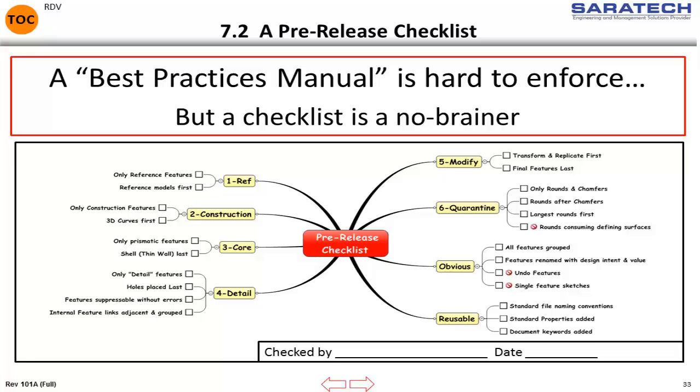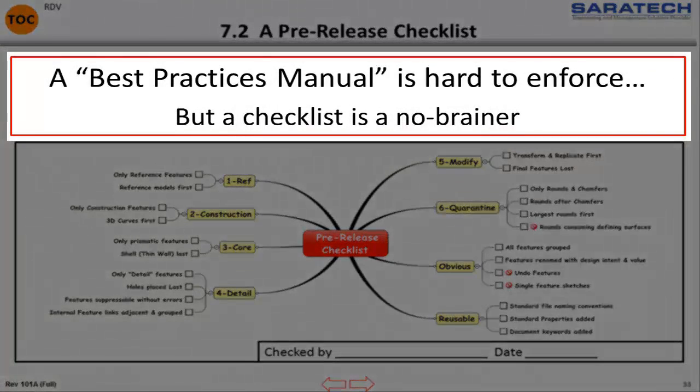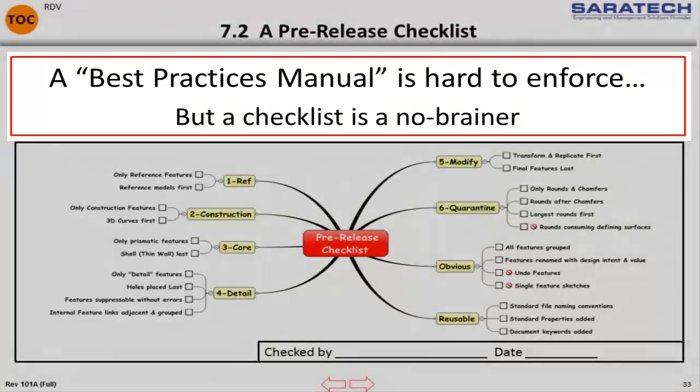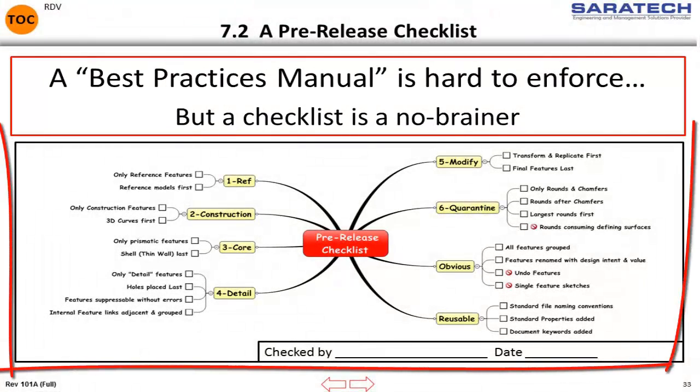A checklist should be just that, a set of bullets listing items that either are or are not present in the model. If the purpose of a Best Practices Manual is to promote the creation of editable and obvious models, a simple checklist can actually verify compliance. Below is a brief stylized checklist that would verify that the basic guidelines of resilient modeling have been followed. Even this short list would be very handy for a designer to check his or her own work, or for a design review team to use to quickly review the value of a submitted model.